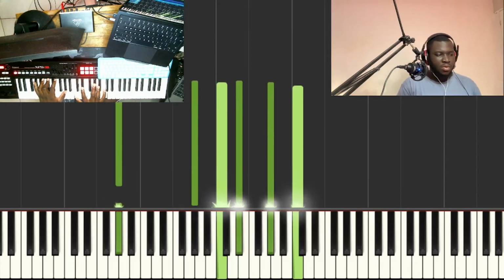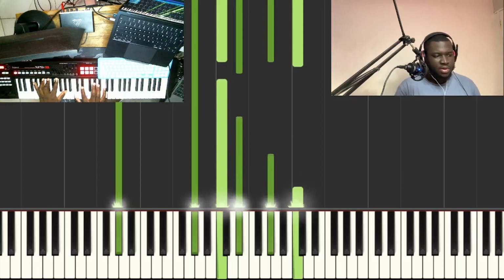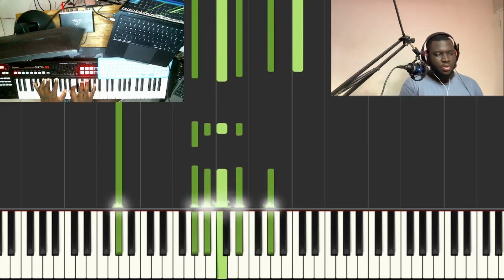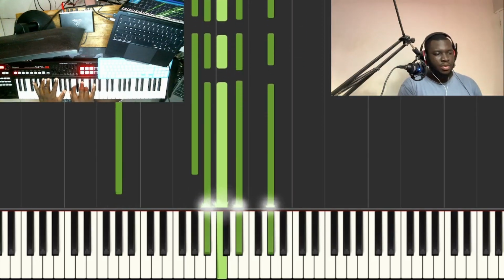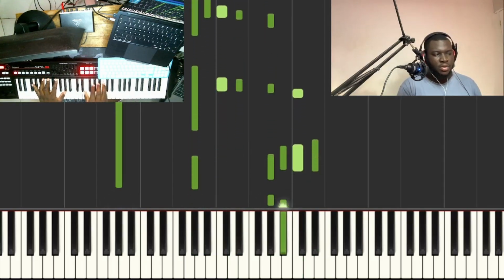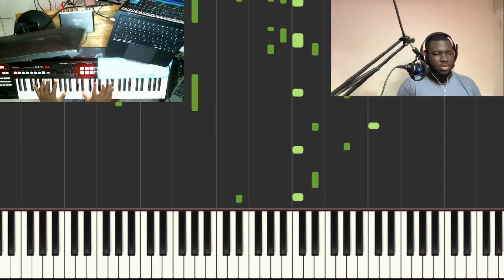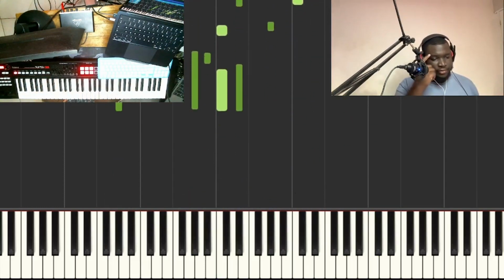So you can do a 1 octave, left hand, right hand, 3, 5, 1, 3, or you can do a 2, 3, 5, 1, or different variations of playing the 1 in any of the different inversions.